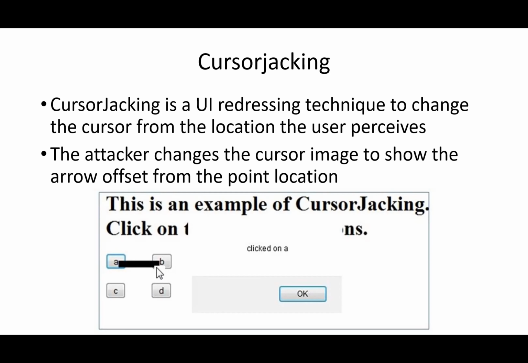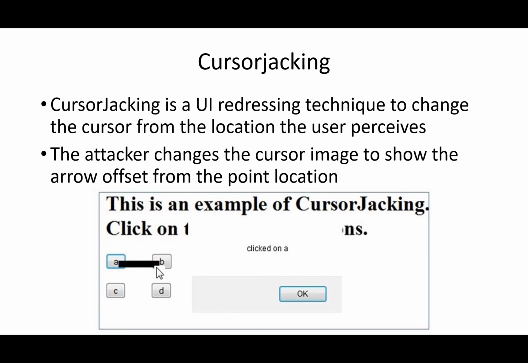So you change the pointer. If you don't like seeing the little arrows, you can change that to something else. A lot of people have all sorts of fingers and other things that you can have for your cursor. Cursorjacking sets it to a large cursor, usually wider than the usual, with the arrow drawn way off from the action point. The action point is where you are clicking when you click. Well, now the arrow that is displayed is not on the action point. The arrow is someplace else.